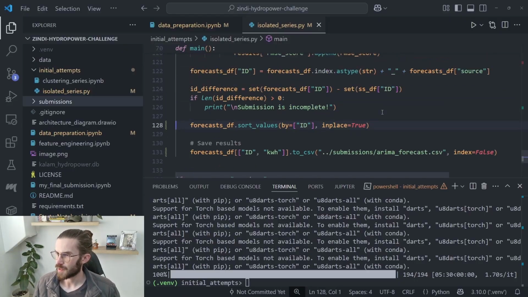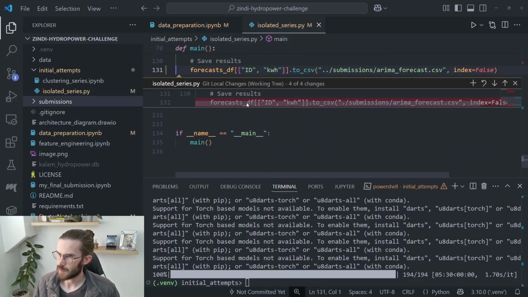The date column specifically is actually an index, so I should have had this as the ID to sort the values. Not a biggie, but the other error was the pathing over here. My submissions folder is actually one directory up as opposed to being at the same level as the script itself.